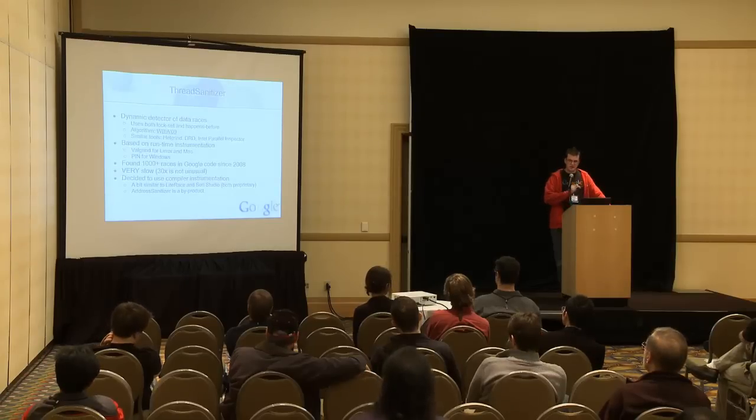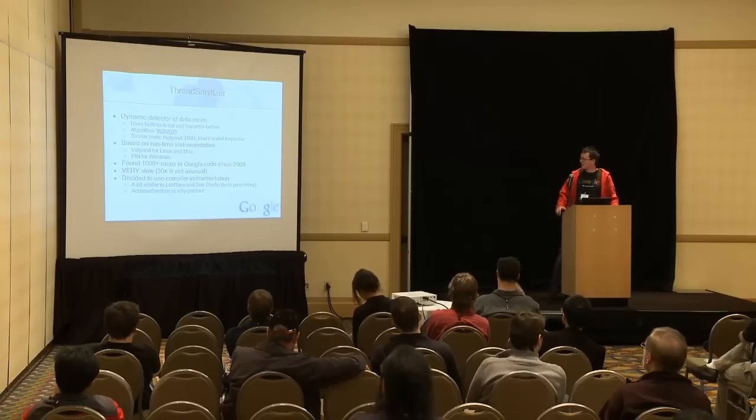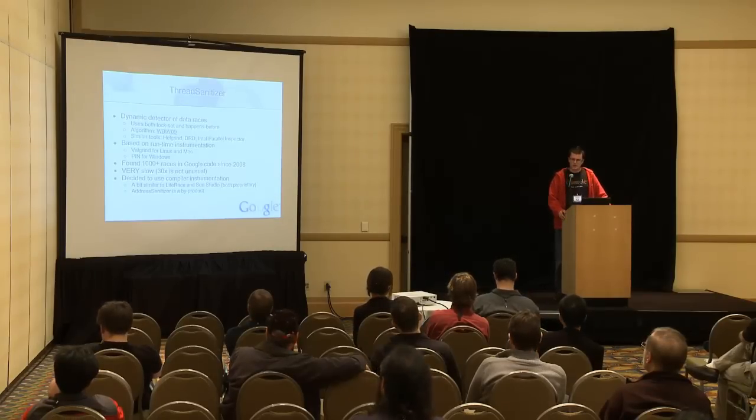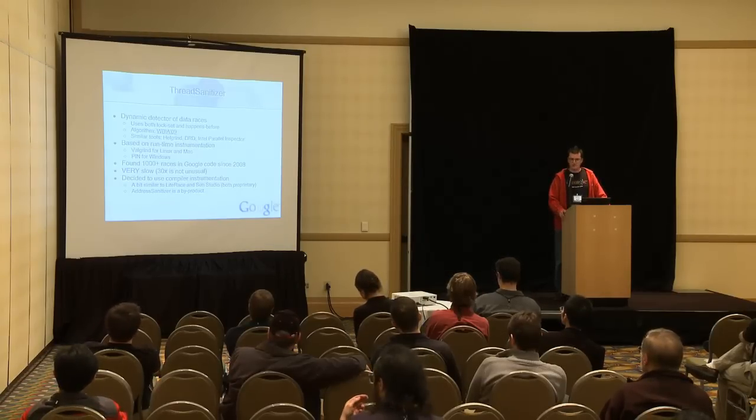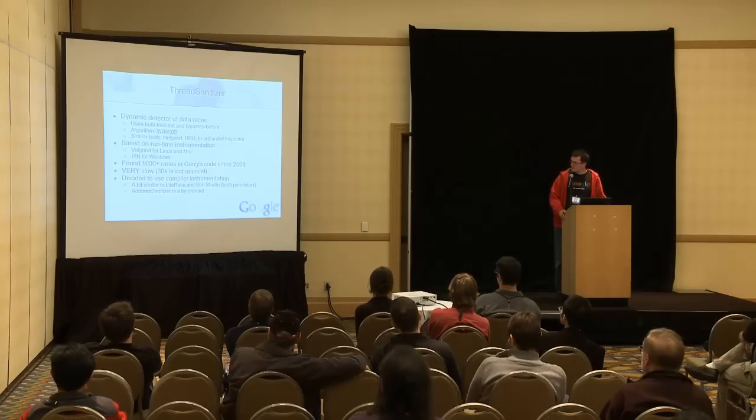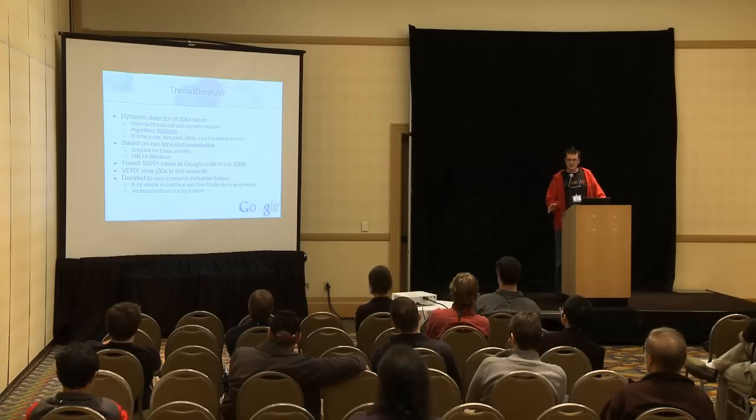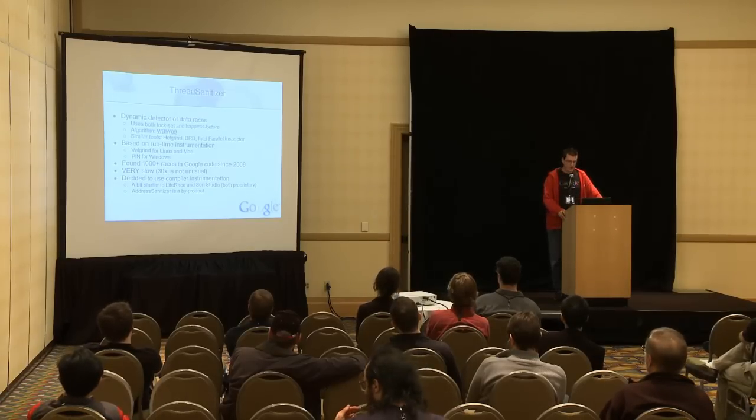Okay, so I'll go to ThreadSanitizer. I will not talk as much about this second tool today. It's a dynamic detector of data races. It uses more or less state-of-the-art techniques to detect races. The algorithm was published 2 years ago, and there are a few more or less similar tools on the market, with the one exception that we can use ThreadSanitizer for our programs and no other tool actually works, surprisingly.